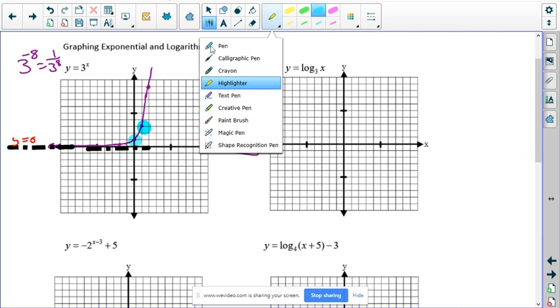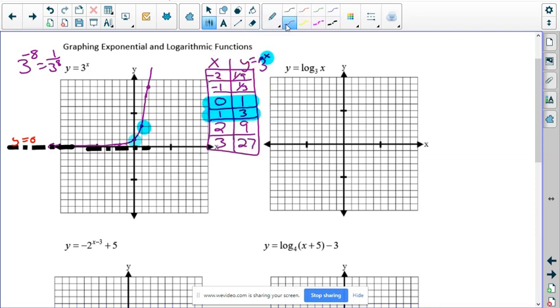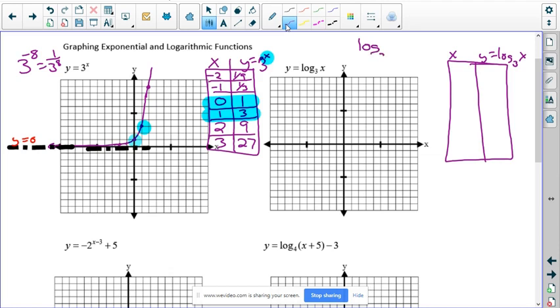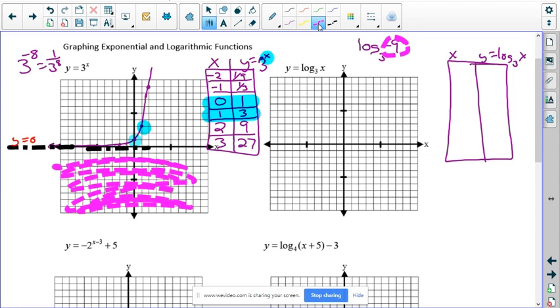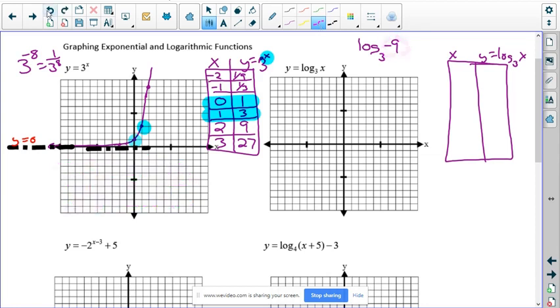Now, if we consider a log function, consider our graphing of that, we're going to make another table. I'm going to put x and y equals log base 3 of x. And when I input values in here, I can't just input like -7, or -9 even, because log base 3 of -9 does not exist because the argument of a log cannot be negative. And that's because the result of an exponential can't be negative down here. We can't have things like this in a non-transformed exponential function. So this is something that's not possible. We have a domain for this that does not allow us to input negative values.